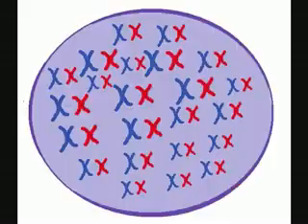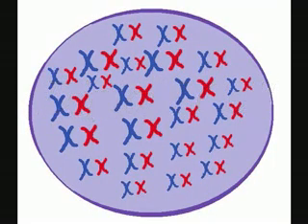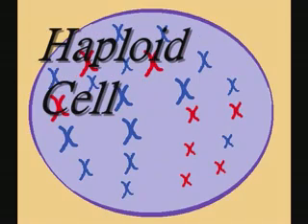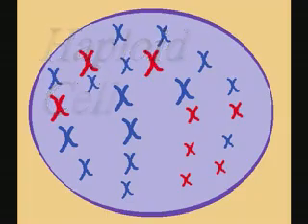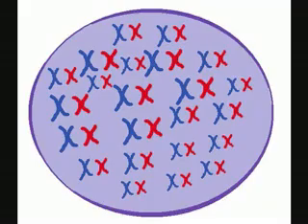Before I explain the steps, understand that most human cells are diploid cells, which means that they have 46 chromosomes. Half of these chromosomes came from the father, and the other half from the mother. If a cell has half the number of chromosomes it is supposed to have, in this case 23, then it is called a haploid cell. A sperm and egg cell both are haploid cells, and when they meet they form a diploid cell.